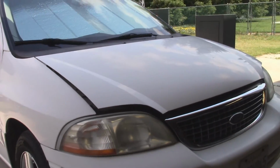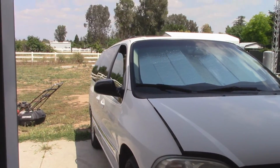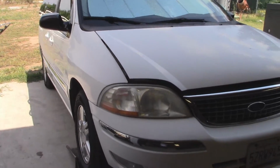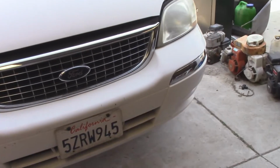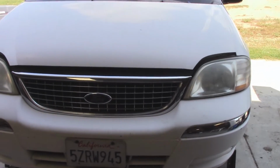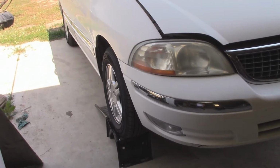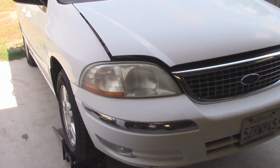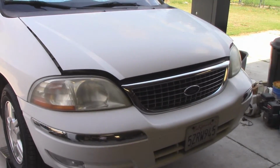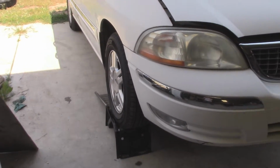So under my ownership, I've put about 5,000 miles on this thing. All that I've done to it so far is, right when I got it, I had the transmission serviced and hooked up to a computer, and the transmission has a fantastic bill of health. We'll get into some of the weak points of this van in a minute. The transmission's actually, unfortunately, one of them, but other than the transmission, I changed out the tie rod ends. Or actually, no, they were sway bar links, I think. I can't remember offhand, but I replaced both of those on the van. And then I replaced the struts as well, and then gave it new tires.